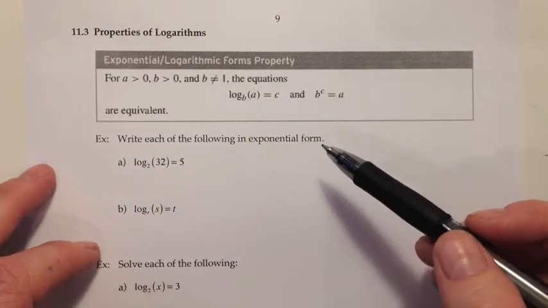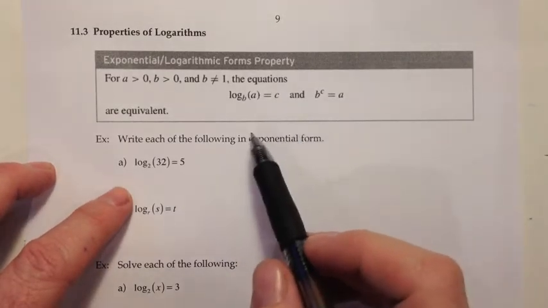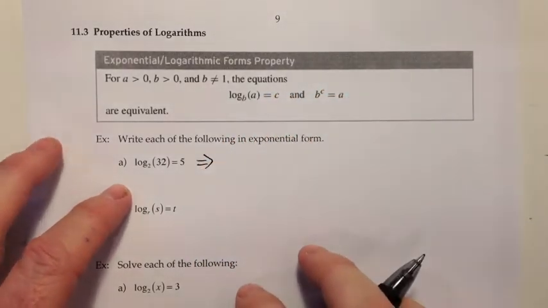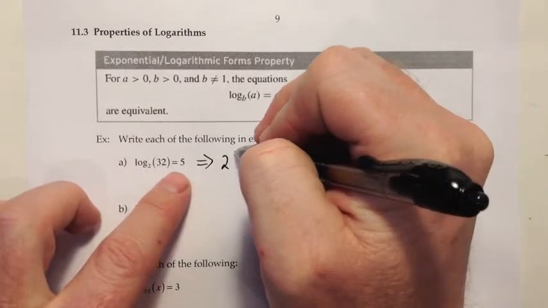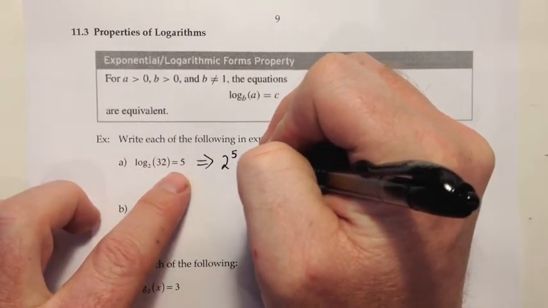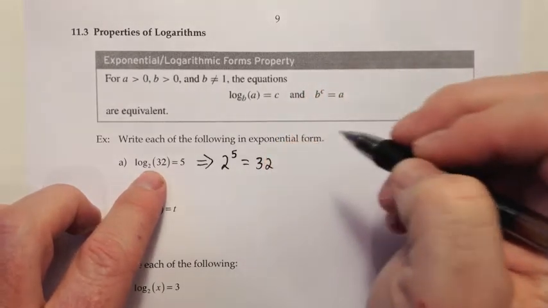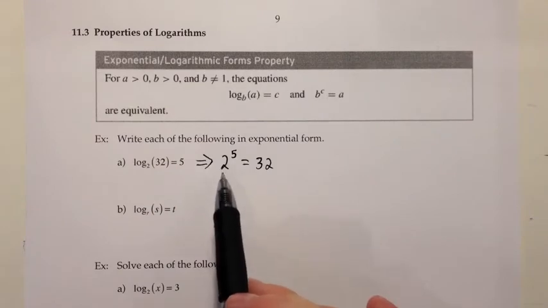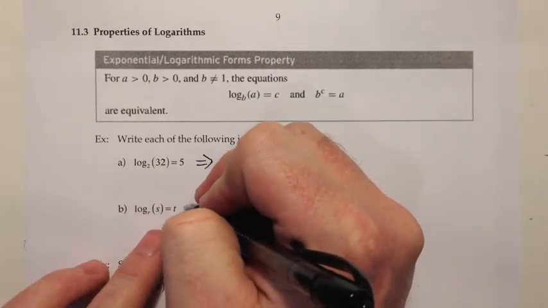So let's just practice that by rewriting a couple of these logs into exponential form. So the idea of the equivalence is that if you want to rewrite a log as an exponential form, you take the base, you raise that to the other side, or what the log is equal to, and that should be equal to what was inside of the log, which would be the 32. And if this was a valid log statement, this would be also, and 2 to the 5 is 32, so that does check out. And then they want us to do that on this one with letters.